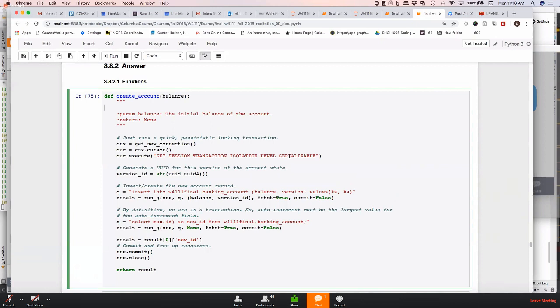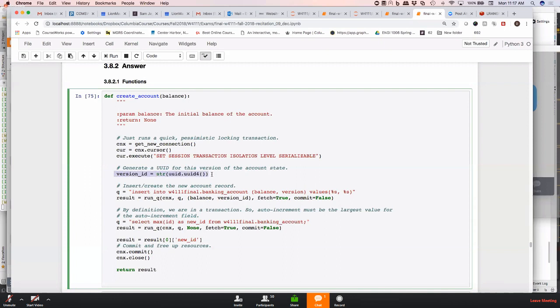If you remember from the lectures, there's a bunch of isolation levels for transactions in a relational database. Serializable is the strongest one. And I just set that one. Probably we could have had something slightly less stringent, but this is fine. And so now I've got a transaction that's been started and the isolation level is serializable.